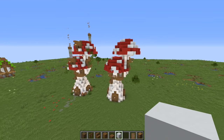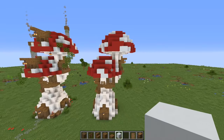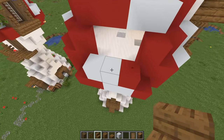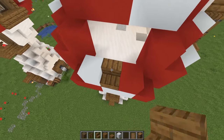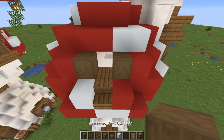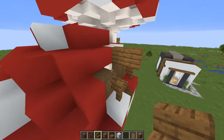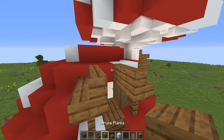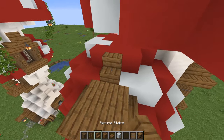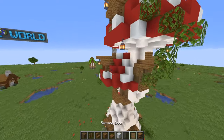All right, so now we're going to add in the little details like the chimneys and the windows that we have up here and all the lanterns that go around. So the first thing that we're going to want to do is break out this block right here, or these blocks, and then break out this block right here, add a stair here, add some planks going across, then we're going to have some stripped logs just like this, fences in front of that, then have some stairs jutting out like so, and then you're going to have some spruce planks like that, and then an upside down spruce stair, then with the spruce stair in the back, and jut out some more of these guys right here.